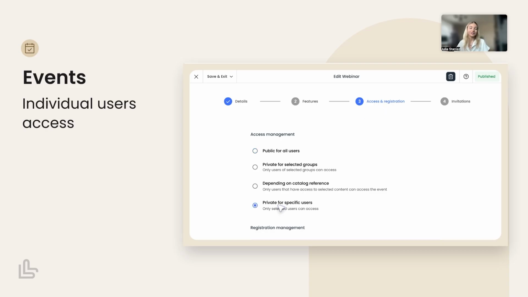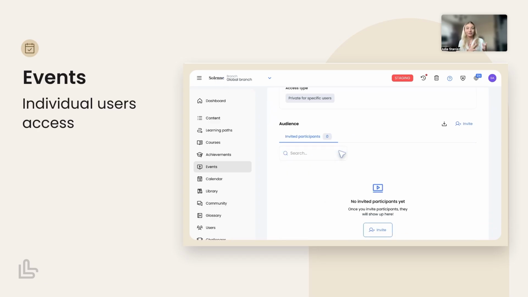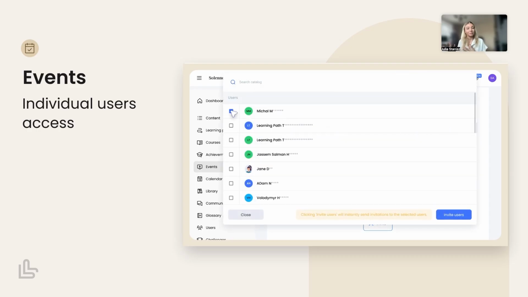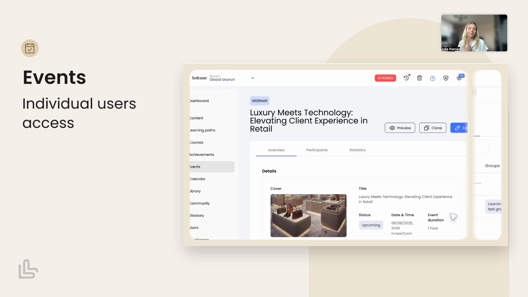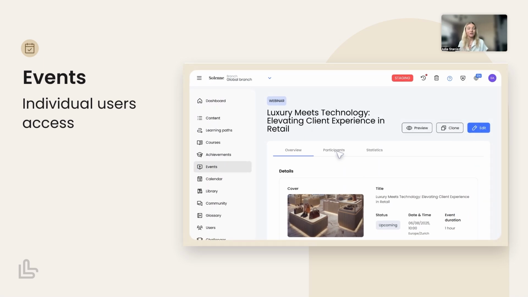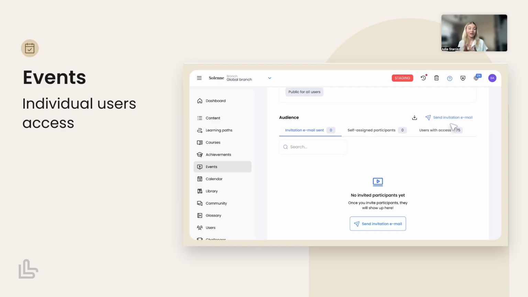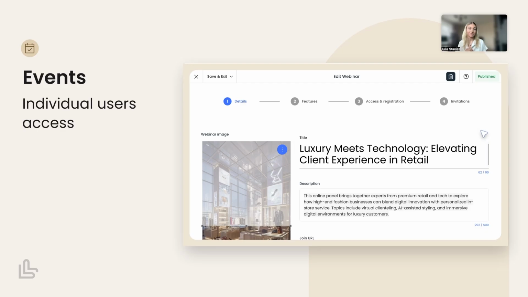With other accesses, whether it's public or private for selected groups, the public or the group members can see those events in the events tab, and they can be invited by an invitation email, or they can seamlessly sign up for it. But with private for specific users, no one can see it except the ones that are invited. So first, you can create the event and choose private for specific users.